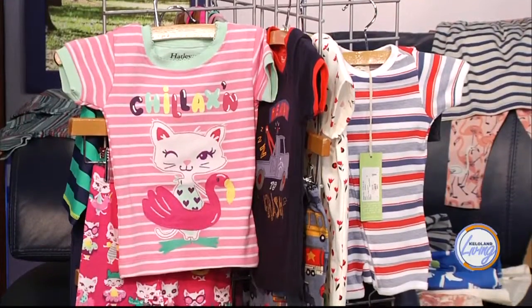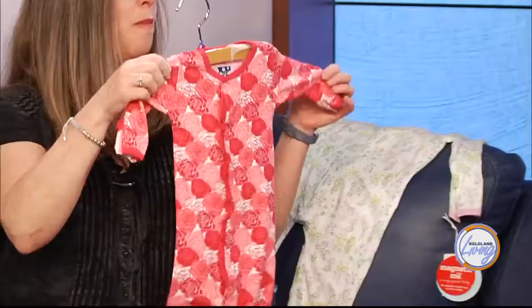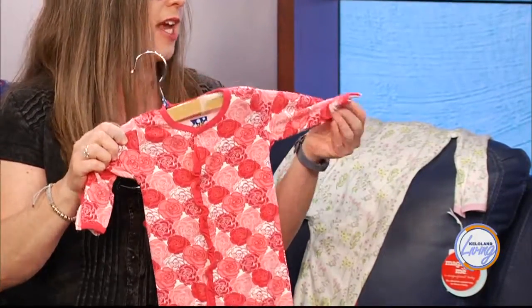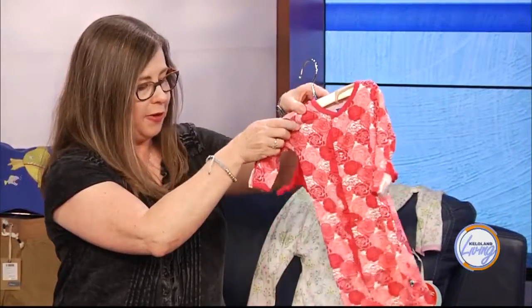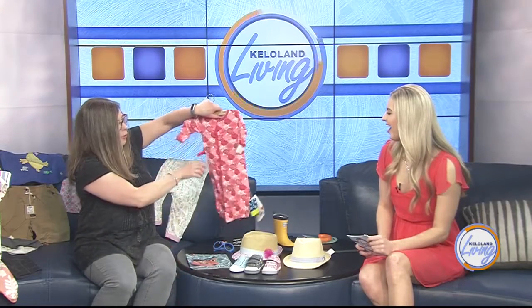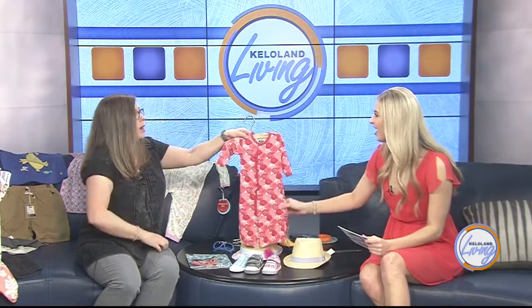We were talking earlier and you were very excited about these Kiki Pants — I'm really intrigued by this. What's so great about it? Kiki Pants is made out of a viscose bamboo and it is my number one selling baby brand. We sell so much of this and they just have great little features. This particular one is kind of for more newborns and it flips so that they don't scratch their faces. This one comes with a little hat. Another thing I love about this one is it's convertible — it unsnaps in the front and back and turns from a gown into a little romper. It's absolutely adorable, but the best part, you've got to feel the fabric. People love this. I hear all the time, I wish they made this in adult sizes.